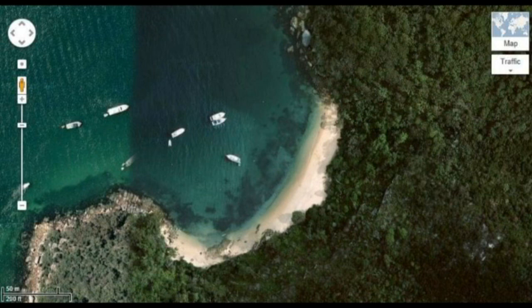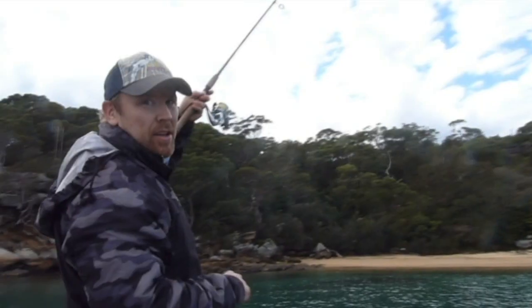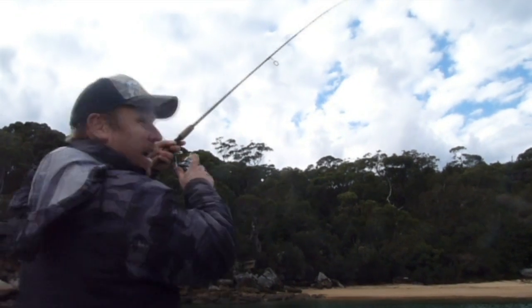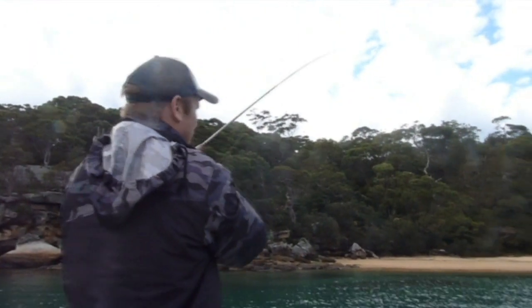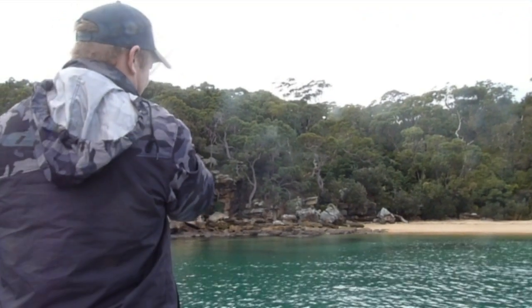From Northhead we moved back around to inside Manly to a spot called the Spring Coves. This was really good — the yellow circles indicate the best spots to pick up trevs on the bottom, and flatties or anything like that. The arrows indicate where we're throwing plastics. I find light jig-headed wrigglers and teasers all work really well here. When you cast out, especially on the first few casts, keep a bit of tension in the line as it sinks — you almost always get hit on the first couple of casts as it drops to the bottom. That's almost always when the trevs pick it up. We're over near the Manly National Park side — always good sandy bottom, the trevs love to hang on the bottom.